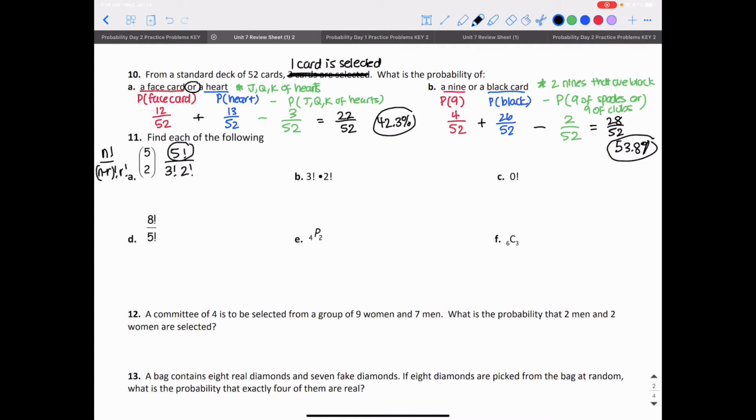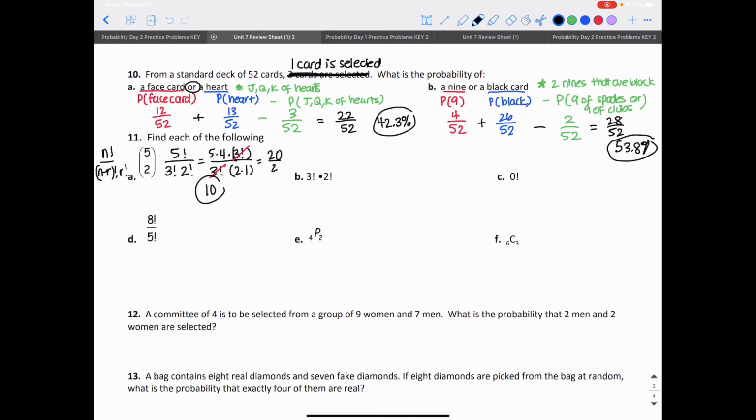And I'm going to rewrite the number in the top in terms of the biggest factorial in the bottom. So I'm going to write 5 times 4, that's the next consecutive whole number less than 5, times 3, and I'm going to stop there. I'm going to write factorial because I know I have a 3 factorial in the bottom that I can cancel out. Since I know I'm going to be canceling out the 3 factorial, I'm going to rewrite the 2 factorial as what it actually is. It's 2 times 1. I'm going to cross out the 3 factorial in the top and the bottom. I'll have 20 in the top divided by 2 in the bottom. The answer to that is 10 for A.